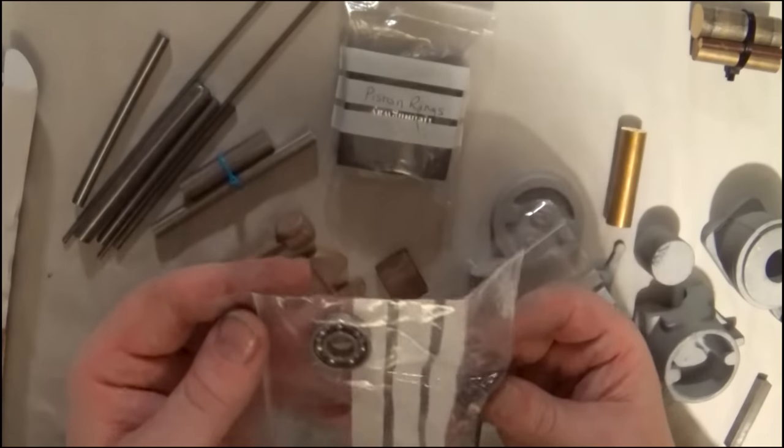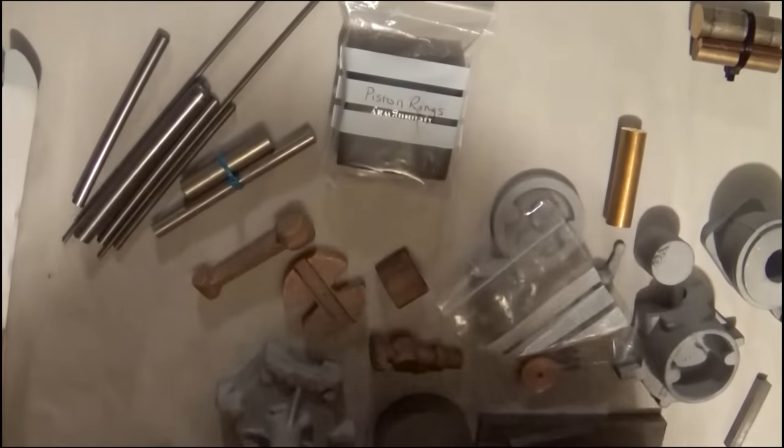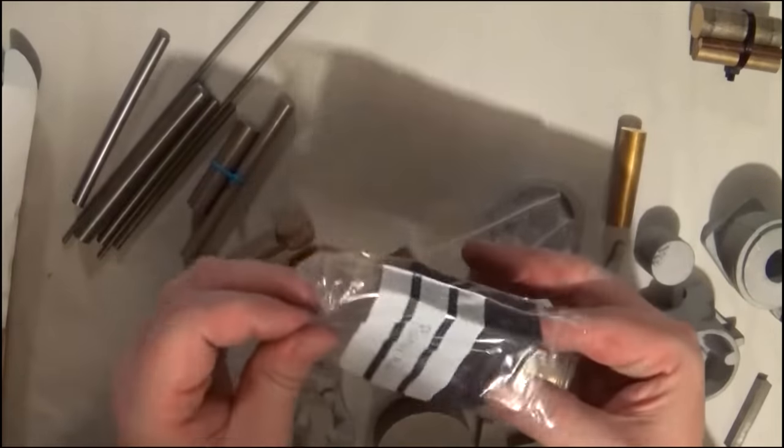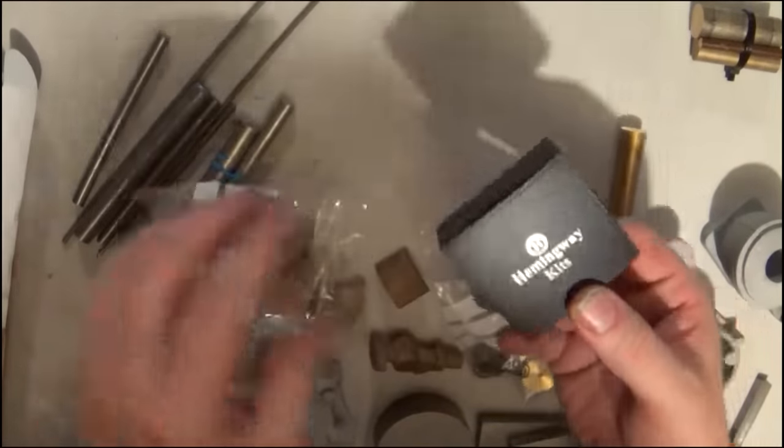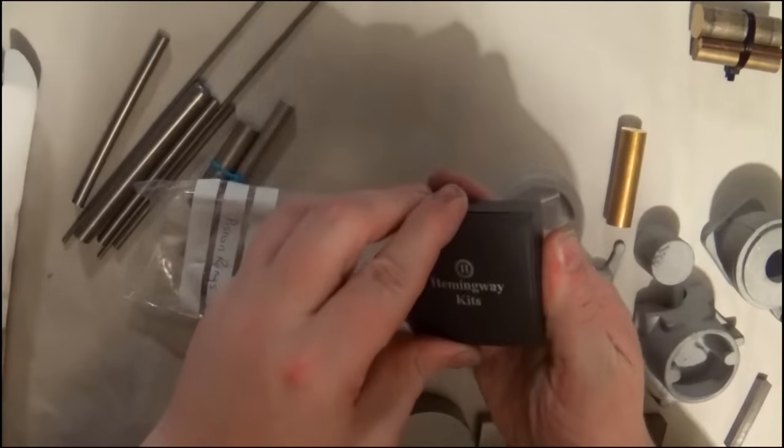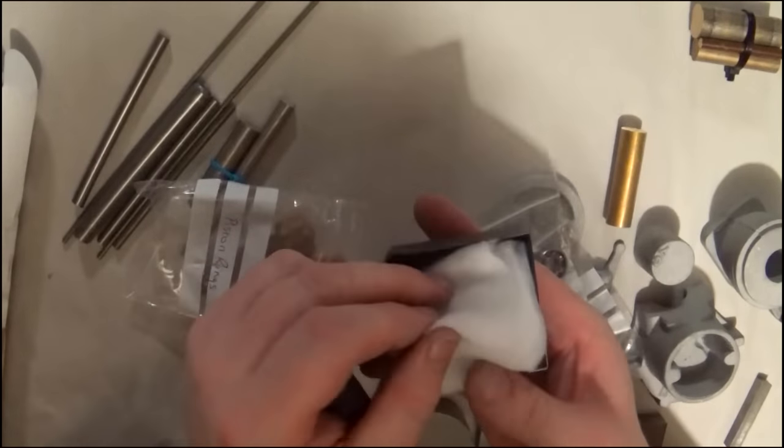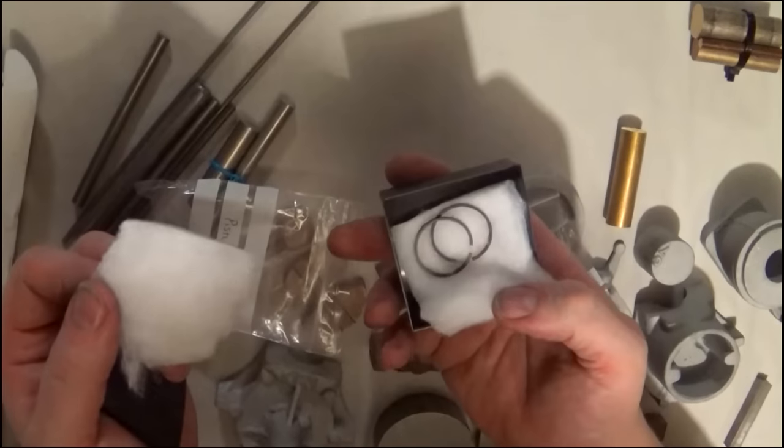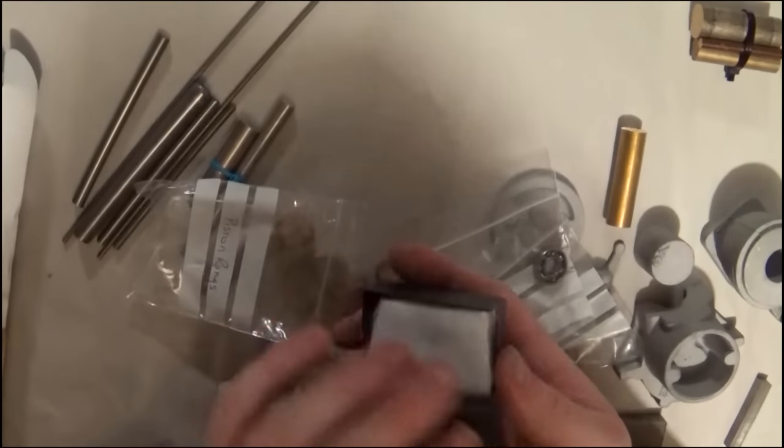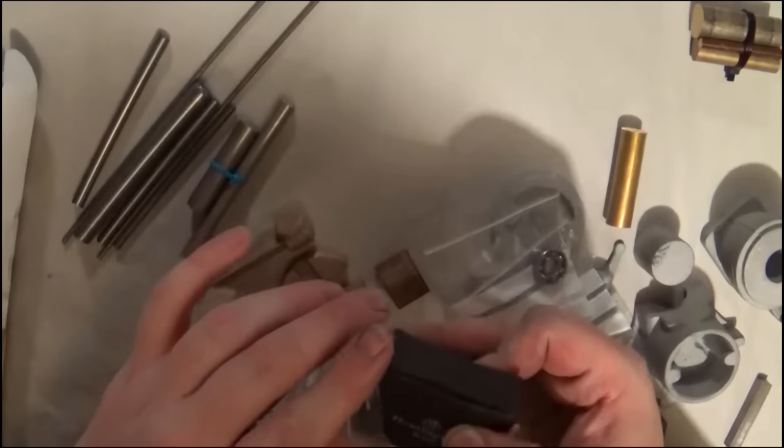We got another bag with a couple of ball bearings in it. Nice looking ball bearings, reasonable quality looking things rather than skateboard bearings. And a couple of oil springs. This box here with Hemingway Kits written on it. Have a bit of a look and flip it open. It's got the piston rings. So we'll be very careful and not actually break them I hope when the time comes. But they'll be safe and put away in there.